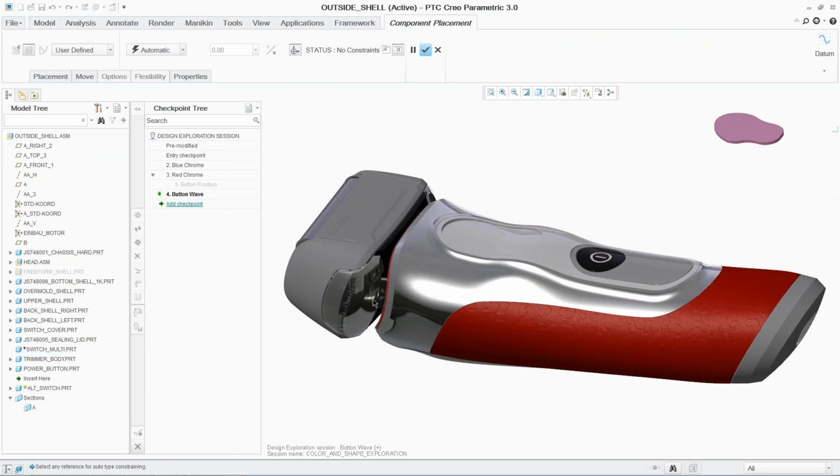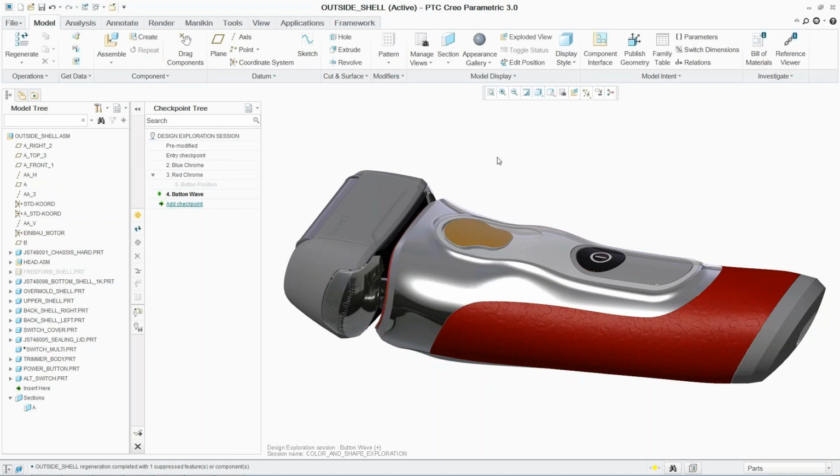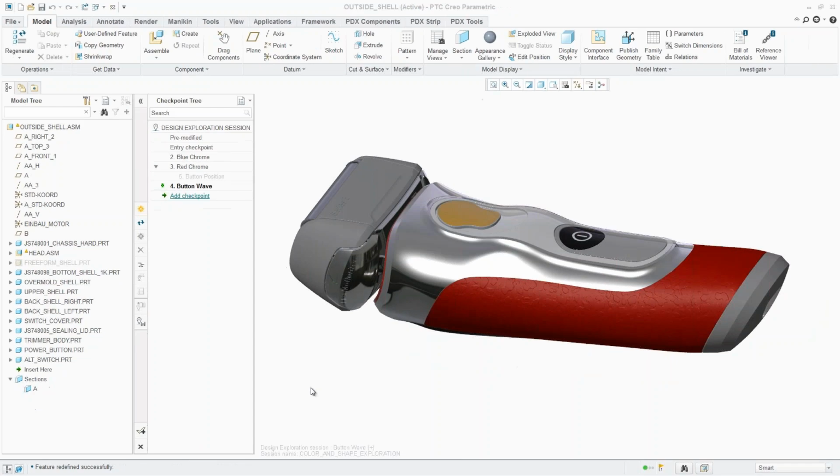You can even add different parts altogether. So for this checkpoint, maybe we want to have a different button shape. We can add that pretty easily, and that's another design idea for us.